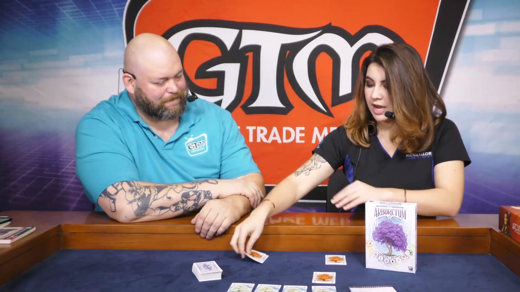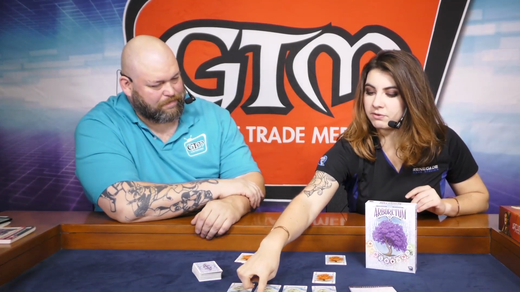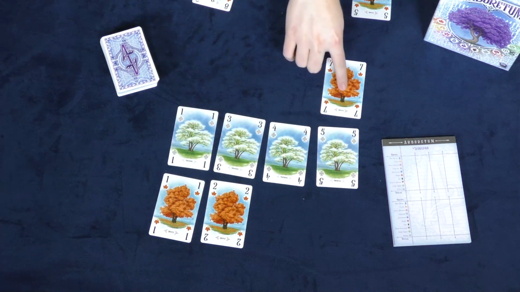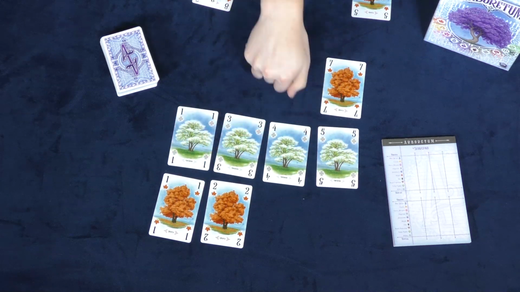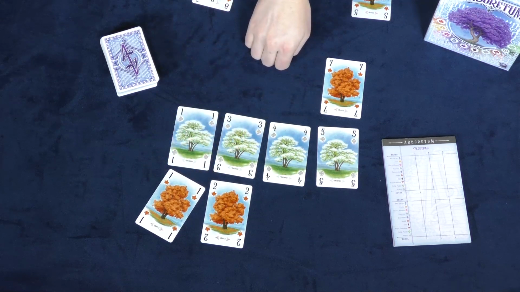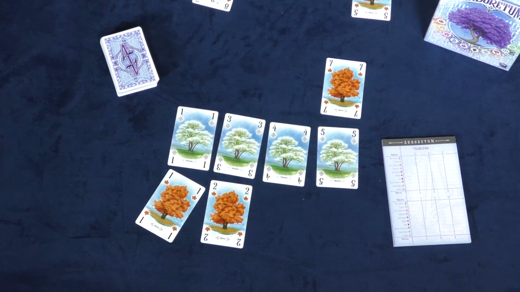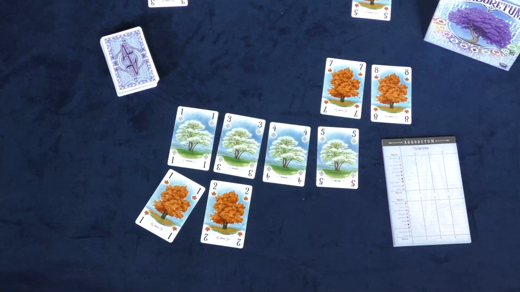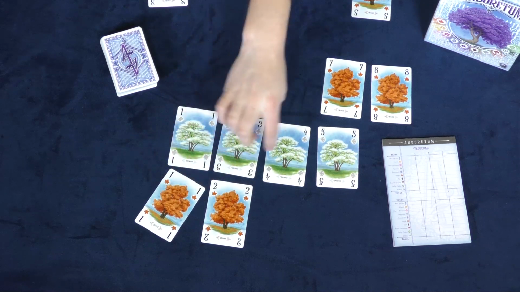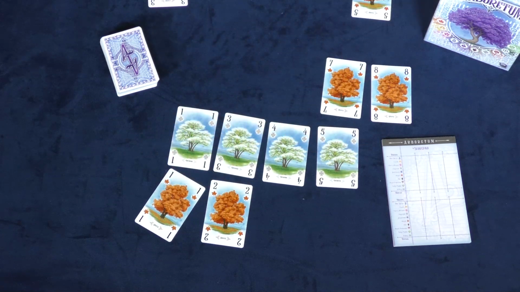So how we score, you're going to get 1 point for each tree in that connection. So 1, 2, 3, 4, 5, 6. Because remember, it's a maple sandwich. Because you have the 1 in your connection, you get an extra point. If you had the 8, you would get an extra 2 points for that card. So if this was your connection, 1, 2, 3, 4, 5, 6, 7, 8, 9, 10. Very good. Well done.